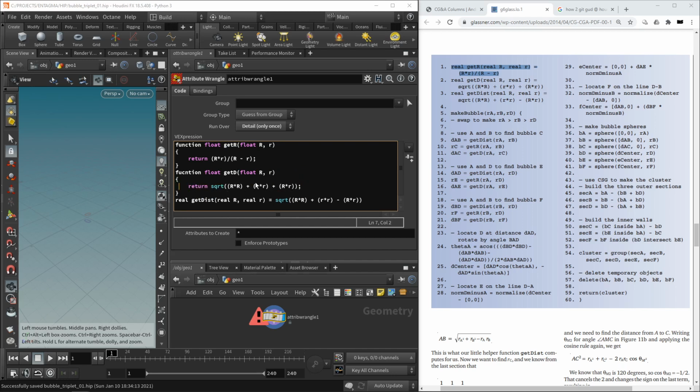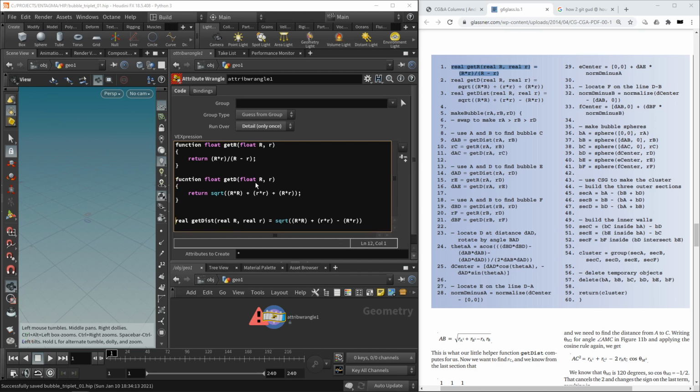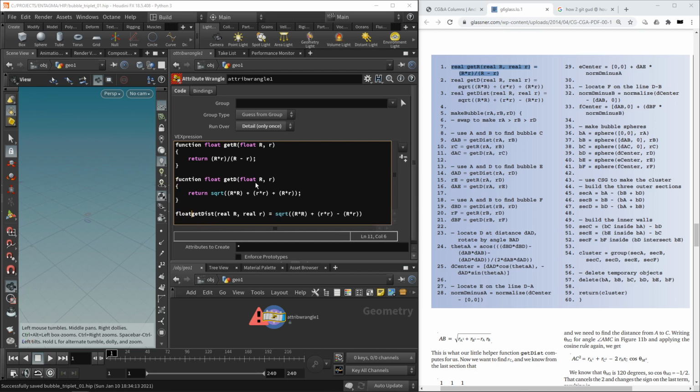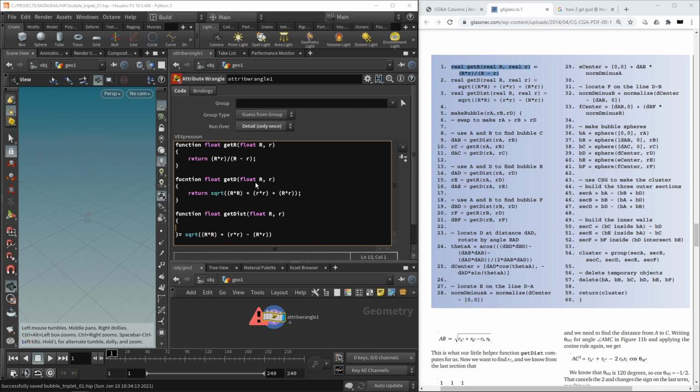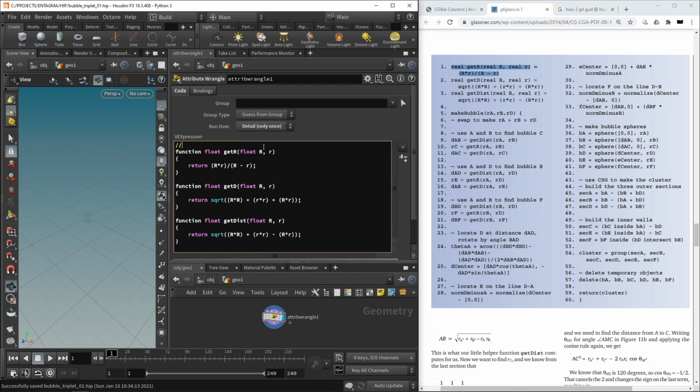So that's getD. And finally, the last one. Like this. Still getting an error here. Let me check that. And yes, misspelled function there and missing a return here. All right, so these are our helper functions. Let's just do a bit of ASCII art here. And then let's work on our main code.